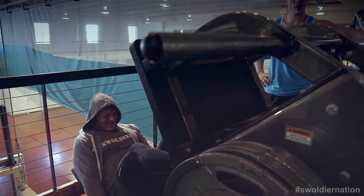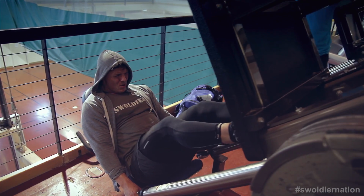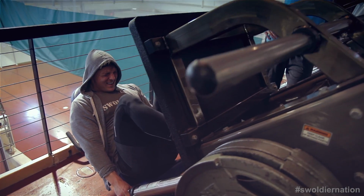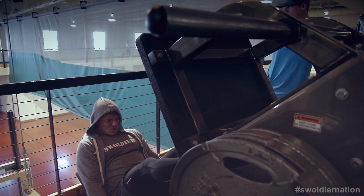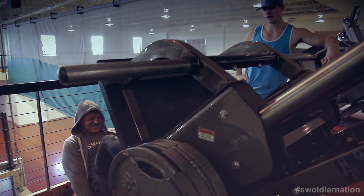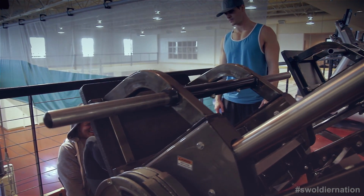And for me, I have big legs. I'm more worried about quality, so this will really help out quality. When you're doing an explosive movement like squats, you're really working those fast twitch muscle fibers when you explode up. So slowing down the rep tempo, getting more time under tension, hopefully we're gonna be working more of the slower twitch fibers to really bring out the detail in the legs.